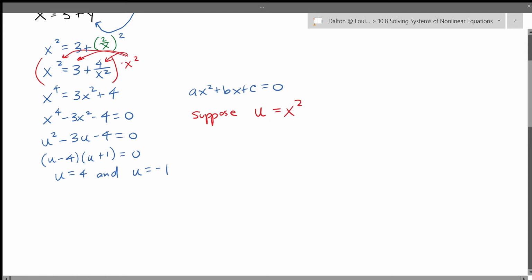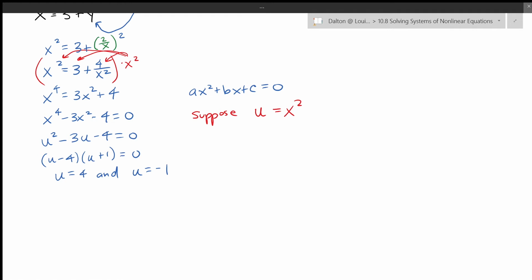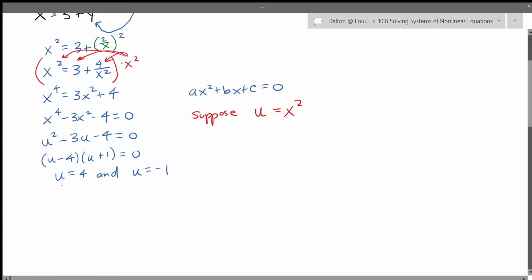Now, you can't just forget what we did earlier. It's called u substitution. You'll use this a lot in calculus. You can't just neglect that and say, oh, we straight up changed our stuff. So now you go back to what you defined u as. If you said that u is equal to x squared, then you have to resubstitute back in order to get your stuff back in terms of x's. So if u is the same thing as x squared, then instead of u equals 4, x squared is equal to 4. And instead of u equals negative 1, x squared equals negative 1.